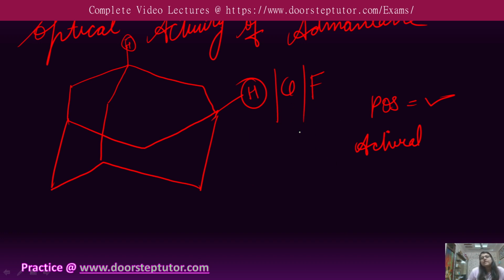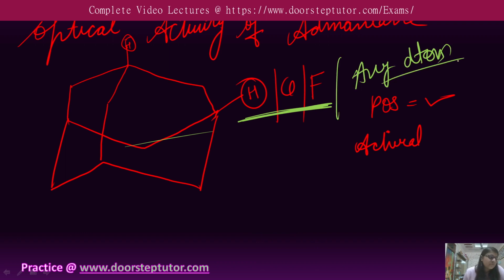This is the highly symmetrical adamantane structure, and in this particular adamantane two planes of symmetry are going to pass usually. So for the sake of convenience I am going to explain the plane of symmetry in different ways. I am going to explain both the planes of symmetry in particular structures of adamantane, but you have to just set a standard example so that in the exam you can solve the optical activity of adamantane easily. So if I am saying there is a hydrogen, chlorine, and any atom, a single monovalent atom, or CH3 can be there, then there is a plane which is going to pass.